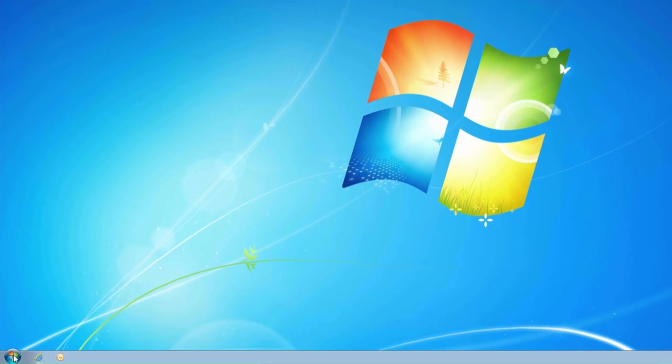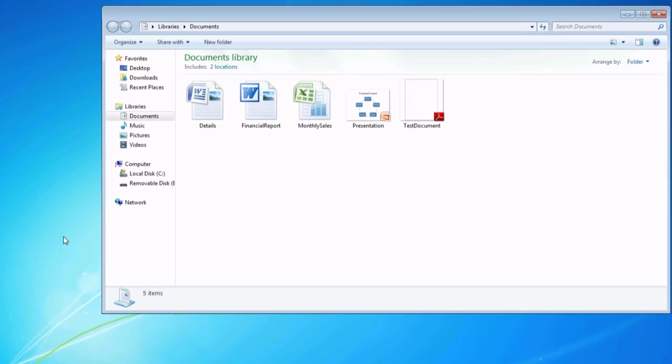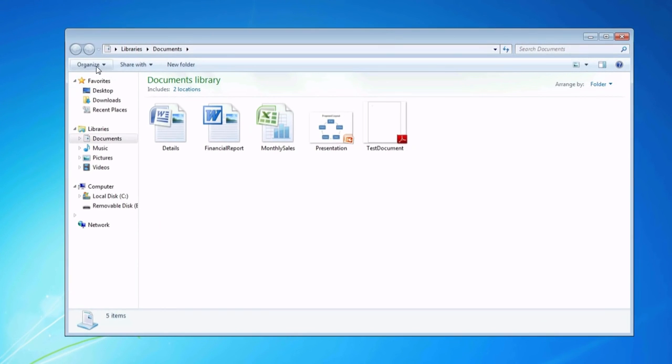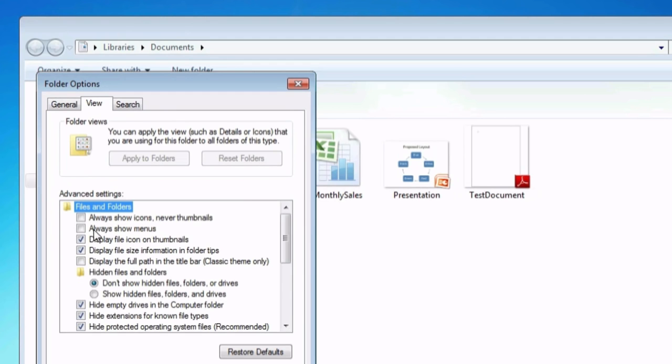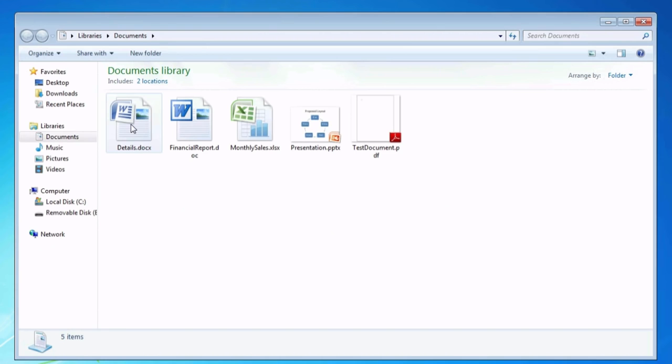Now we will take a look at our files on the computer, and as you can see we have started again, so our files are back to normal. We will also change our view option to show extensions of known file types, as this will help later. The backups on the USB drive are also back to normal.